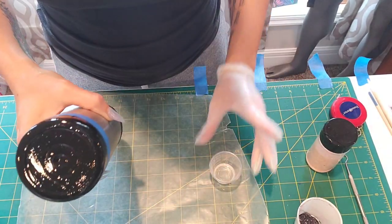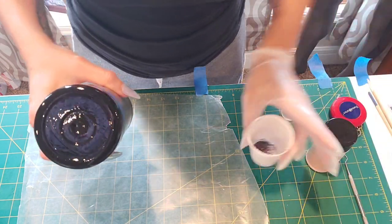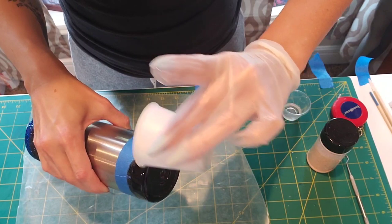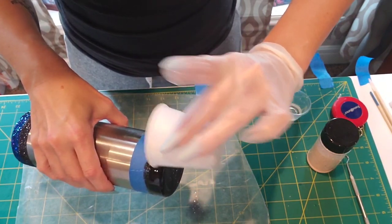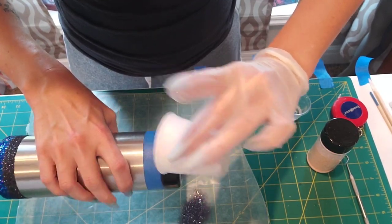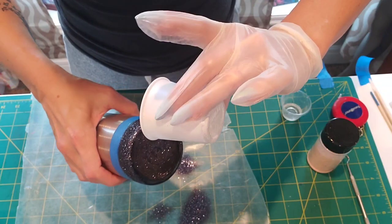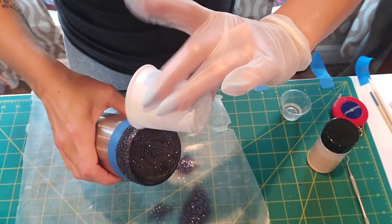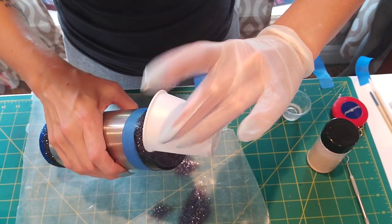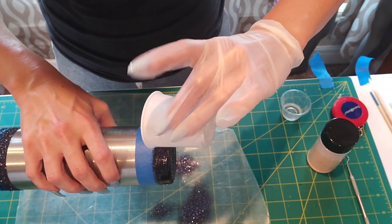So here I am, got that done. I'm gonna throw on Fix My Streets Junior. Remember, that's from Mr. Nola's. That's what the black is. I don't have a lot in here, so I'm probably gonna have to put it back in the cup, use it again. I like to go over it a couple times anyway, even with the epoxy method, just to make sure I have good coverage.